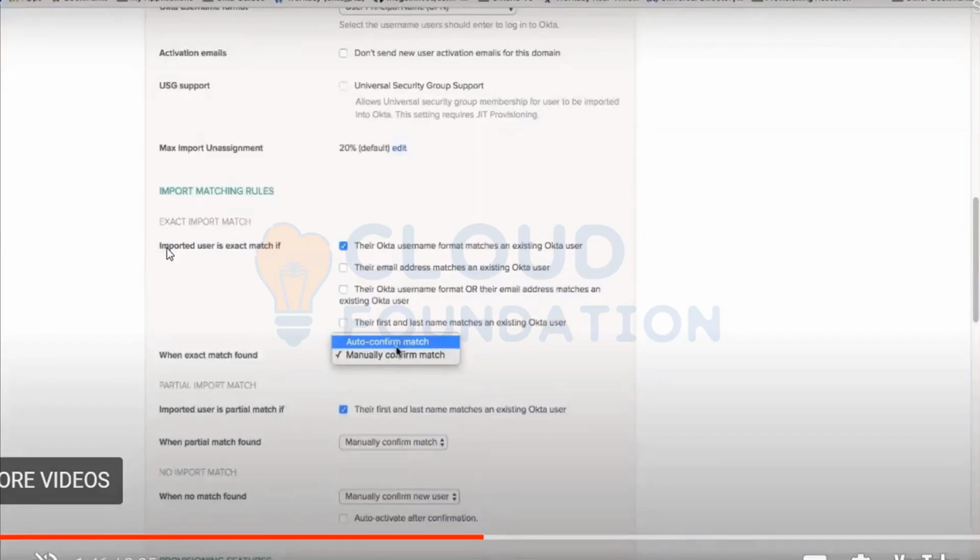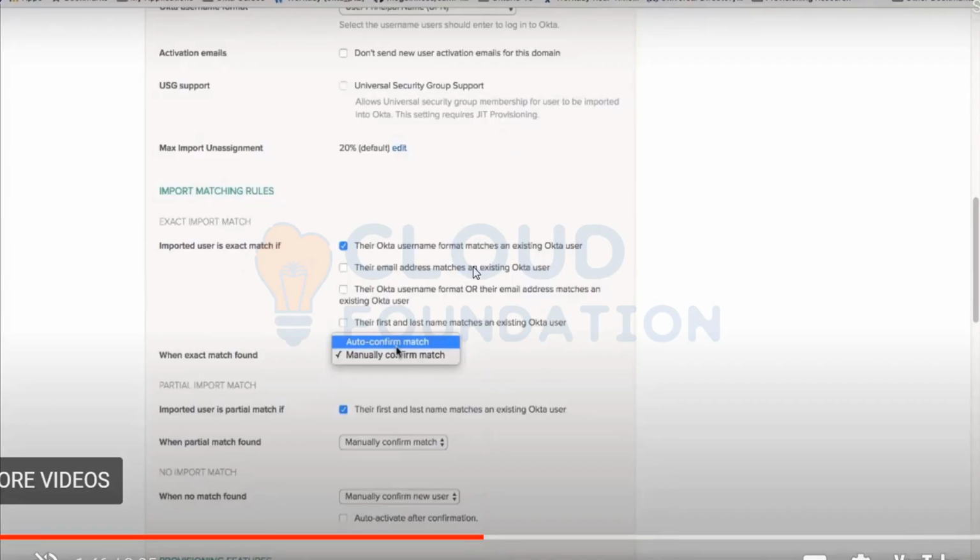And here you can see, whenever the import is happening, based on which attribute you can merge the user. It is mentioned that Okta username format matches an existing Okta user, which means the account that has already been created in Okta should be matched with the accounts that we are importing via this import.